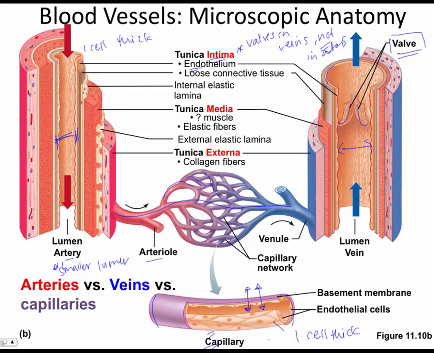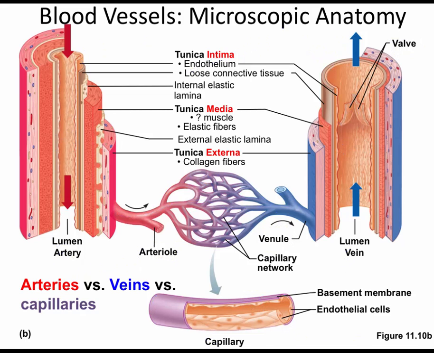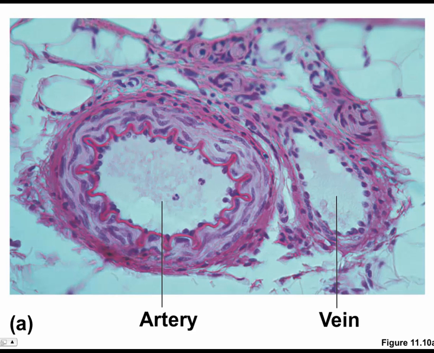Now, another thing you want to notice here, we have arterioles and we have venules. And these are the intermediate sizes between your larger arteries and your larger veins. Here's a cross-section of our artery and our vein, and remember what accounts for this much wider diameter compared to your veins? Good. This is going to be that tunica media composed, and you notice here is all that smooth muscle.